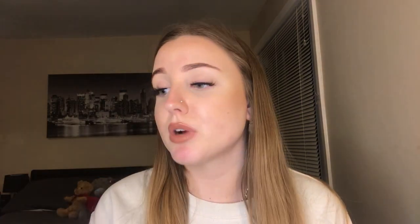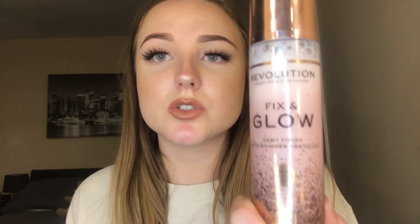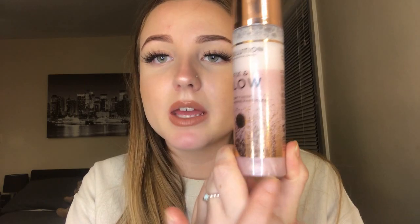Next I'm going to talk about setting sprays — I only have two. I recently had to throw out my Morphe Continuous Spray Setting Mist because it ran out, so I'm definitely getting another one because that's probably my favourite. I've got the Revolution Matte Fix Spray, which is really nice, but the spray is quite thick so you can feel it going on your face which I don't really like — that's why I prefer a mist. Then I've got the Revolution Fix and Glow Setting Spray, which has shimmer particles in it. This sets your makeup down but leaves it looking really radiant because it leaves those shimmer particles on your skin. It's really nice and smells amazing too.